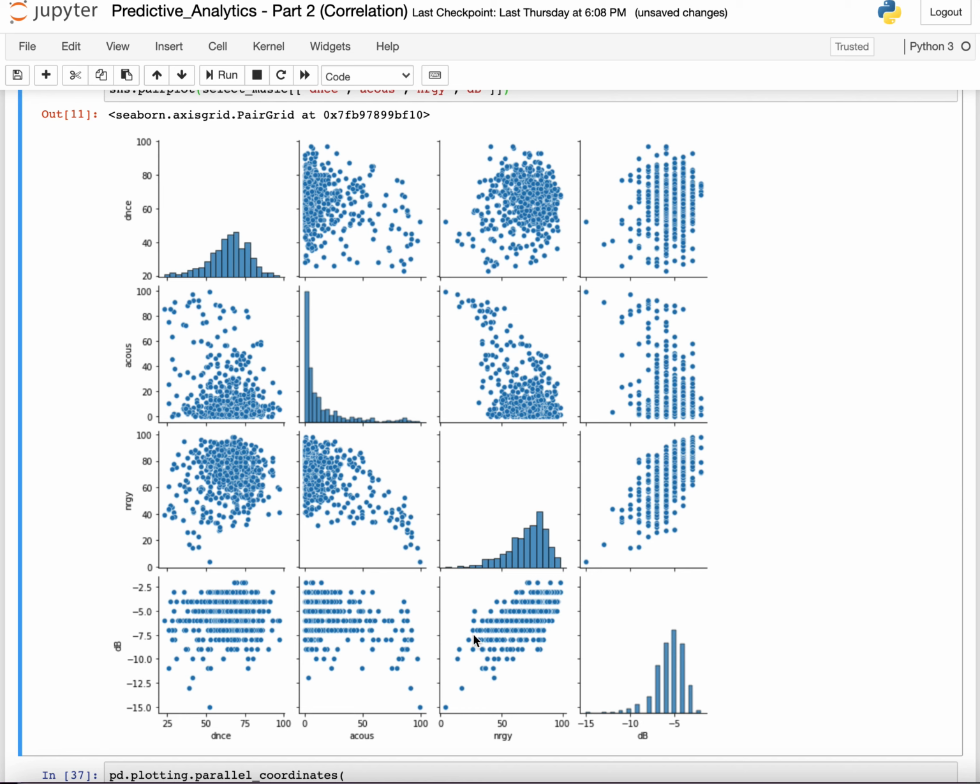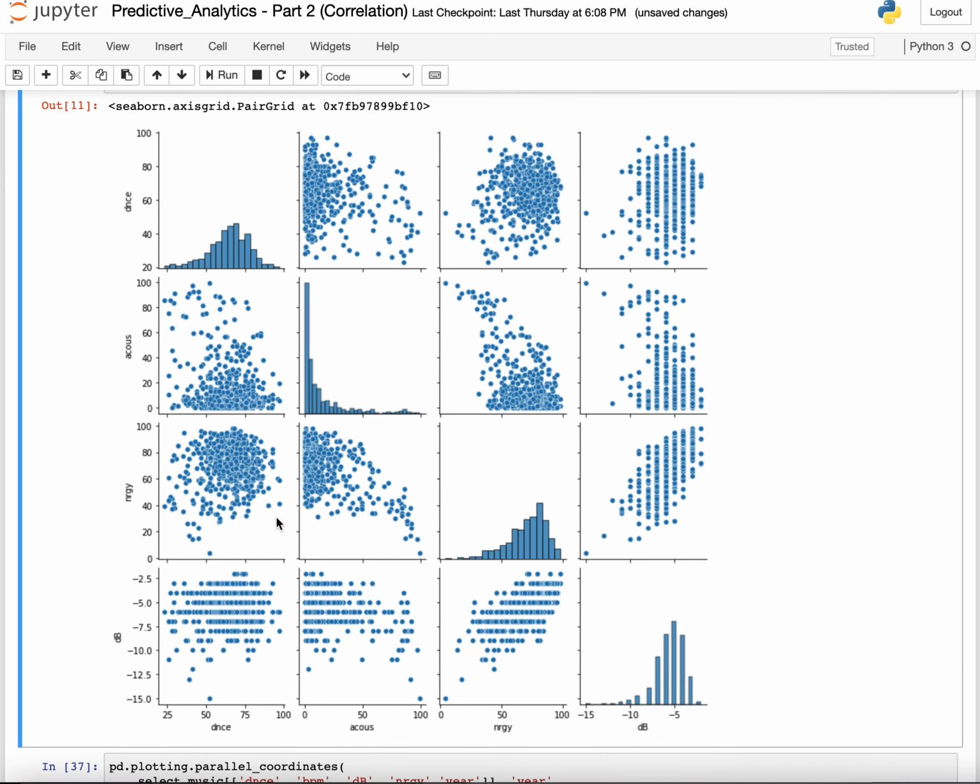And for some others, we don't have enough evidence regarding relationship. For example, these variables like loudness and the dB, we can see that the points are scattered across the coordinates. So this cannot be, let's say, a correlation between two variables.